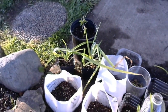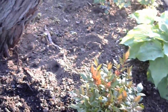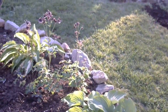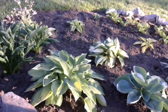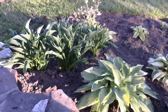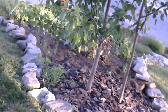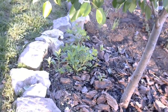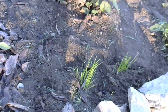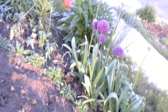That is a hydrangea. It nearly didn't make it, but all of these, the astilbe, all the hostas, columbine, these are the ones that I just had to transplant from out from underneath the pine tree out back that died. Let's see here. That is wild primrose. Here, these little grass-like things, that's a gay feather. I have no idea what these are, but they're real pretty and they like dry stuff. There's my allium.